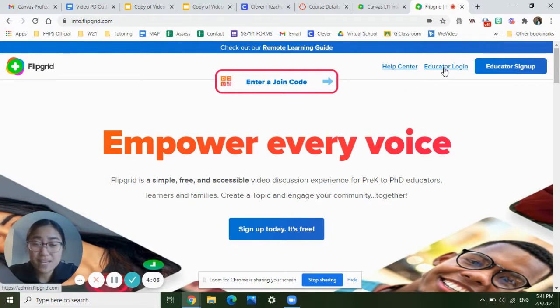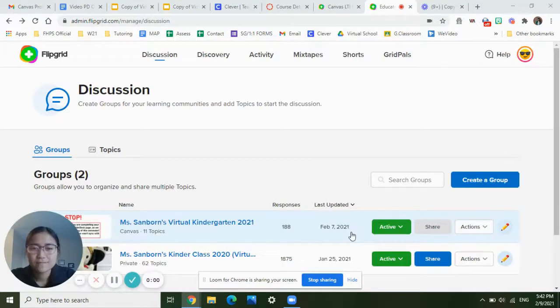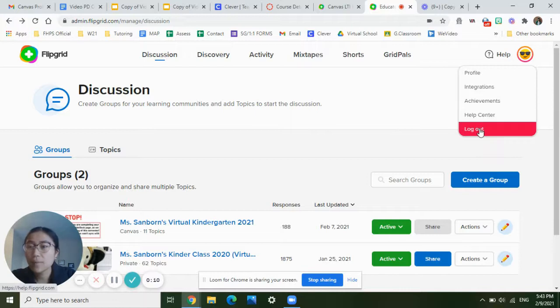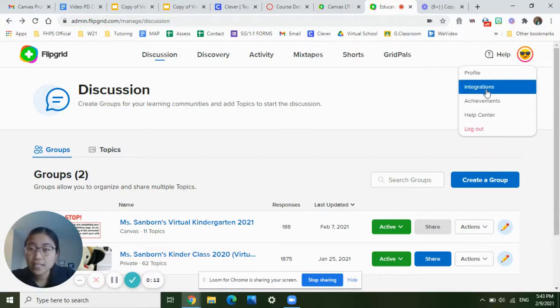If you haven't made a Flipgrid account yet, then you're going to click Educator Sign Up. Once you're all logged in, you're going to come up here and click the happy face. You'll see a drop-down menu of Profile, Integrations, Achievements, Help, and Log Out, and we're going to click Integrations.